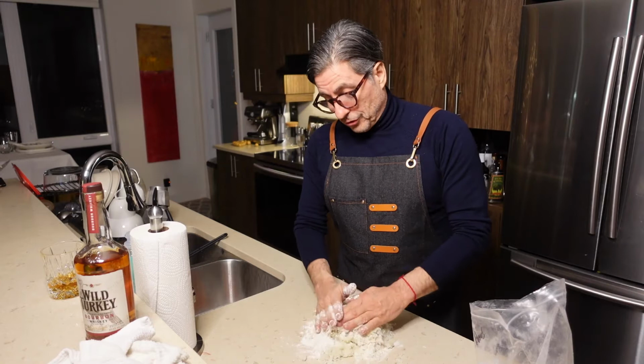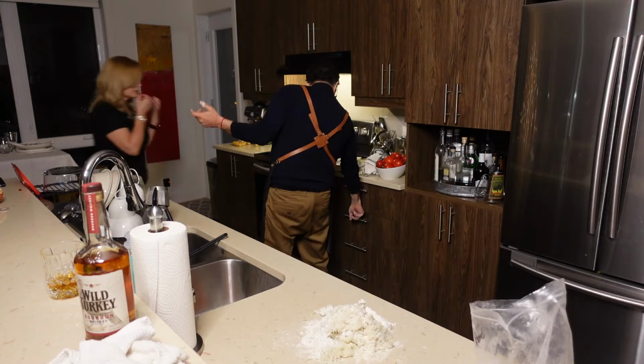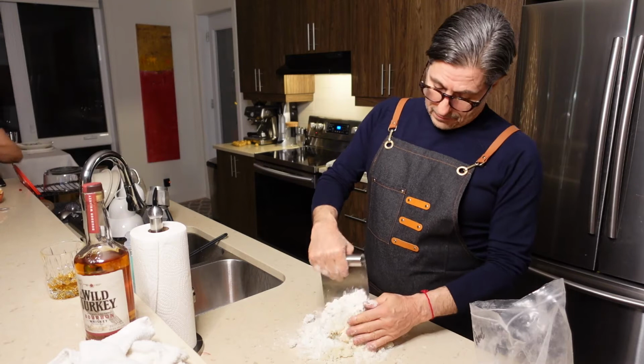Darling, where's my tool? You know that tool? What are you doing with that pomegranate, my love? What's the pomegranate for? It's for good luck. It brings prosperity in the house. Prosperity.